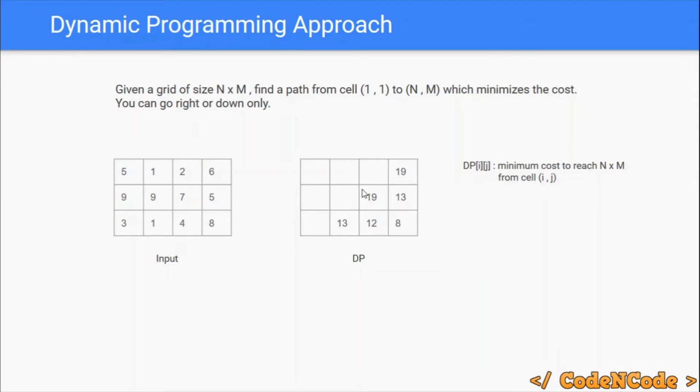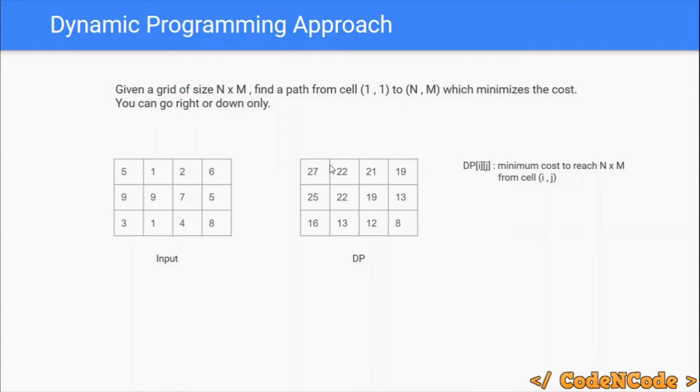The overall cost if you start from here or here would be, either you will take this path or you will take this path. Now this path costs 13, this path costs 12, so you would choose the minimum of these two, which is 12, and this cell itself costs 7, so 12 plus 7 is 19. Now for this there is only one way to go, which is below, and this costs 13, so 13 plus 6, which is the cost of that cell itself, is 19. So we have calculated these three cells. Similarly we will calculate for these three, now for these two, and at last this cell.